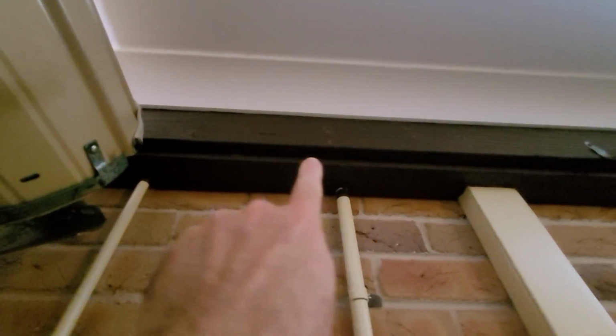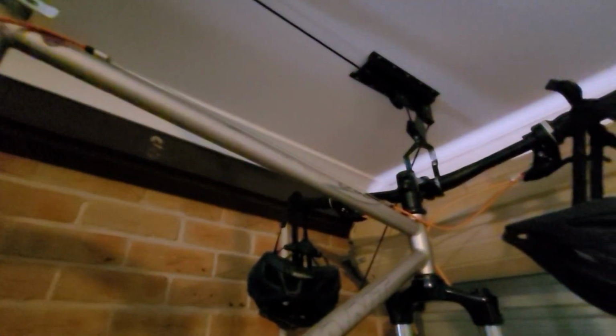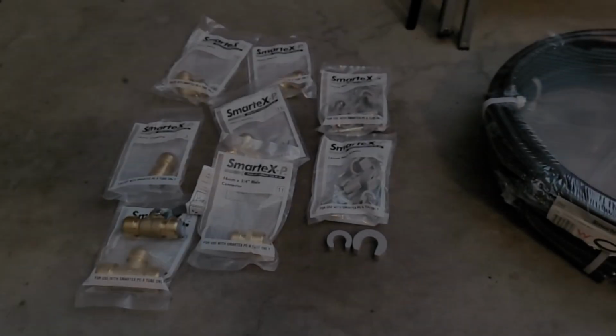And then you can see this brown timber beam. I'll just run PEX along the top edge there next to the architraves, all the way along. It'll be nailed in, so it maintains like a straight line, and it's neat. And then into the corner there'll be an elbow joint across the top of the garage door, and then about here or so it'll just kind of run down to the machine.